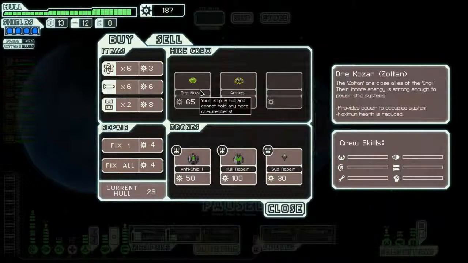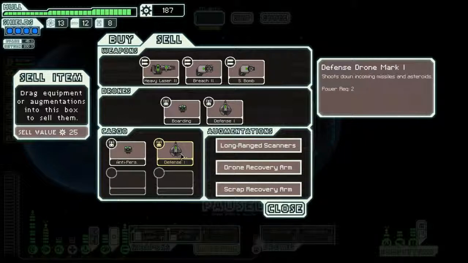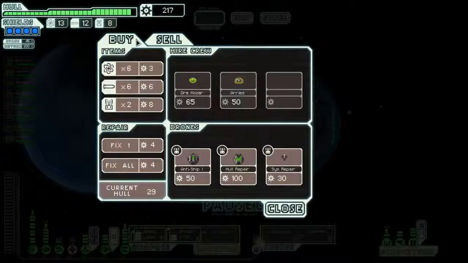We don't need that. Actually, I am seriously. You know what? The boarding drone has been very handy. But I'm not going to use them in the final battle. I don't need 2 defense drones, to be honest with you, in the final battle. They would be nice. I'm definitely going to sell this one.